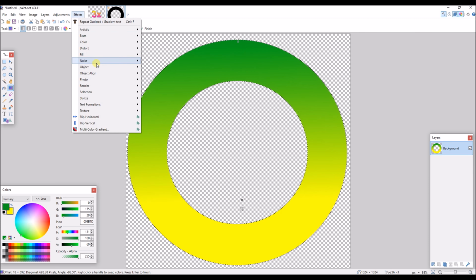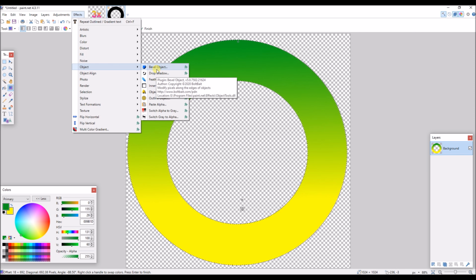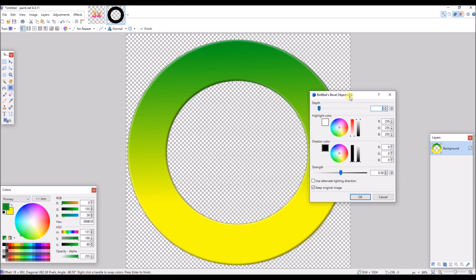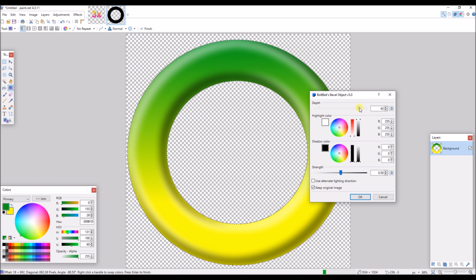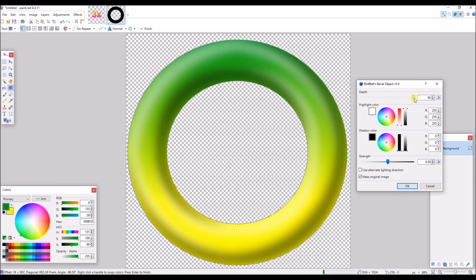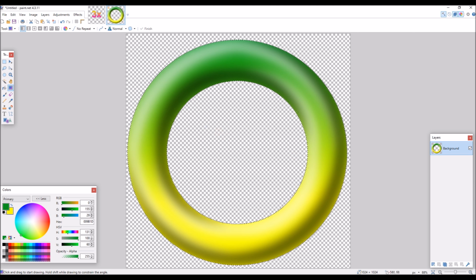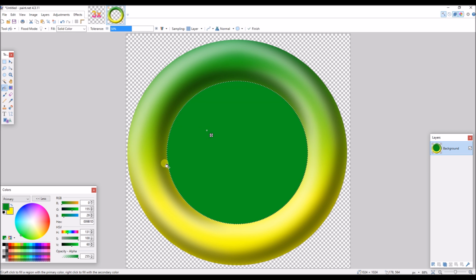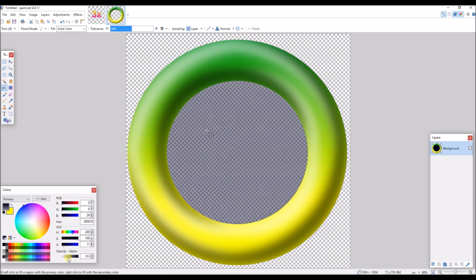And now let's set the bevel. Okay, I think this looks cool, and let's fill the inside with, let's try this.